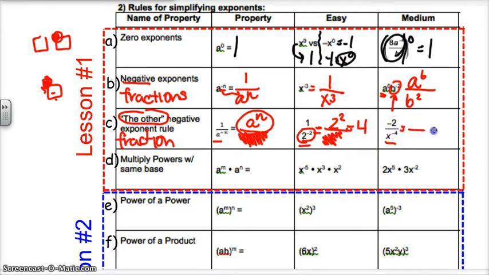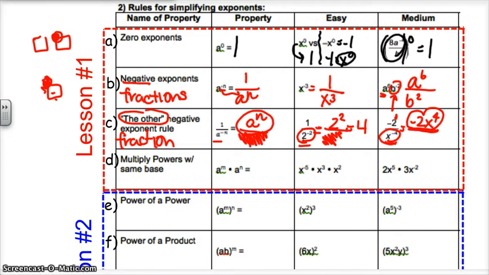Again, I see a negative exponent, so I'm going to make a fraction bar just to be safe. This negative 2 really has an exponent of 1. Even though the negative 2 is negative, the negative's not in the exponent, so it's going to stay put. The x to the negative 4 power is where the negative exponent is. To get rid of the negative exponent, I bring it up to the top and I lose the negative. So this particular answer is negative 2x to the 4th power.